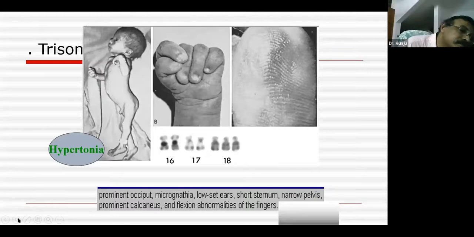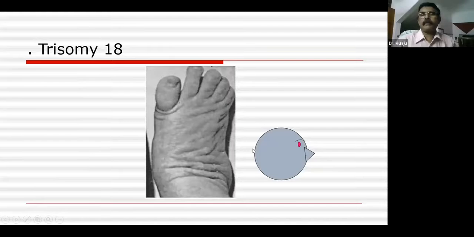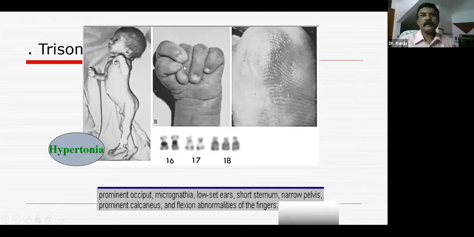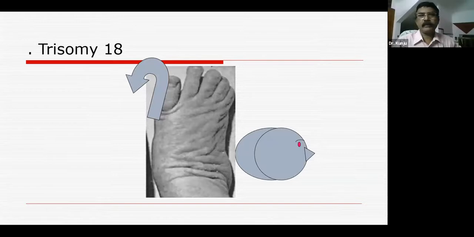Okay, there is a prominence of the occiput and an upturned big toe. These two signs, prominence of the occiput and upturned big toe, are two signs which will be diagnostic. And one more sign almost, and this is the covering of the third and fourth fingers by the thumb and the little finger like this. So this posturing, this sort of hand grasping, is also very typical. So this is trisomy 18 or Edwards syndrome. So these are the features for remembering. Again, remember that and remember this animation. And that is the posture.